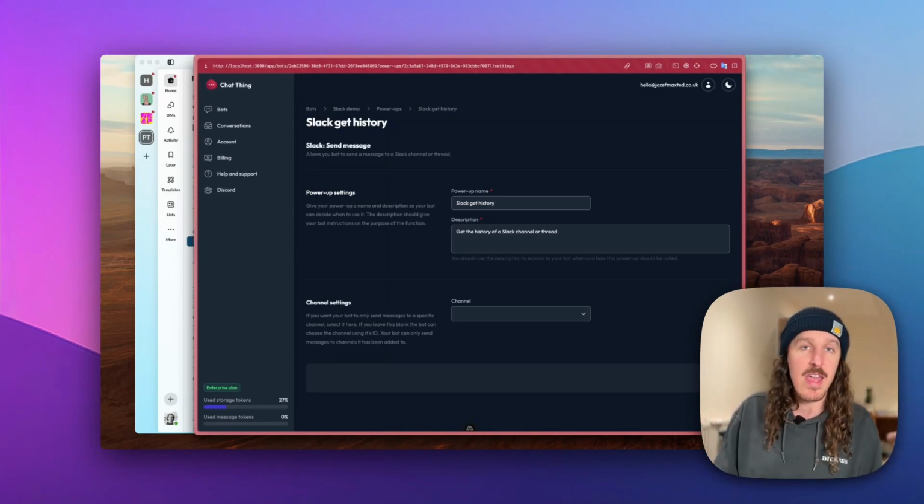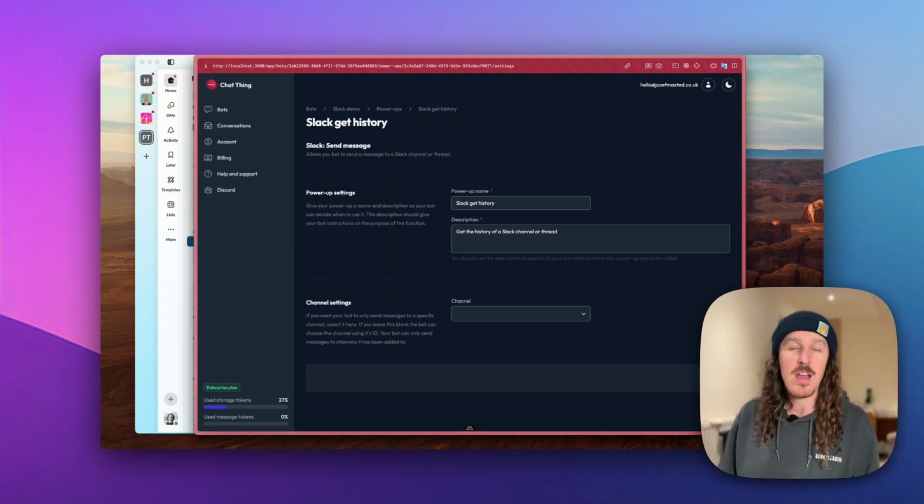So adding the Get History power-up allows it to go back and ask for a much longer duration of messages. So it could say, I want all of the messages for the last week or so. And that's really useful because it allows your bots to do things like summarize everything that's happened in this channel over the last week, which is a pretty useful thing for it to be able to do.